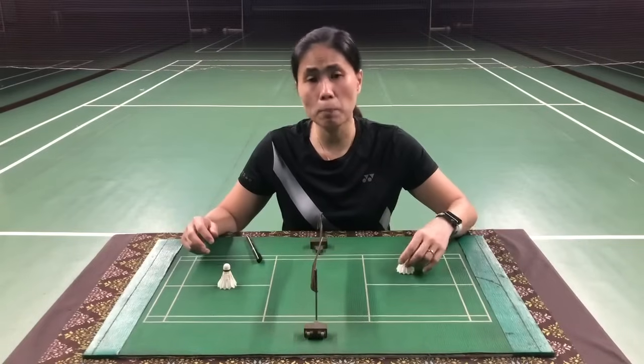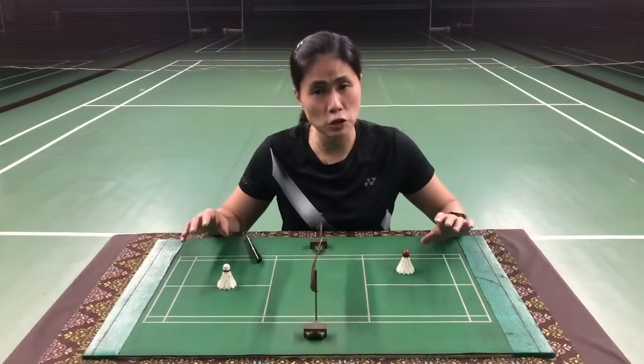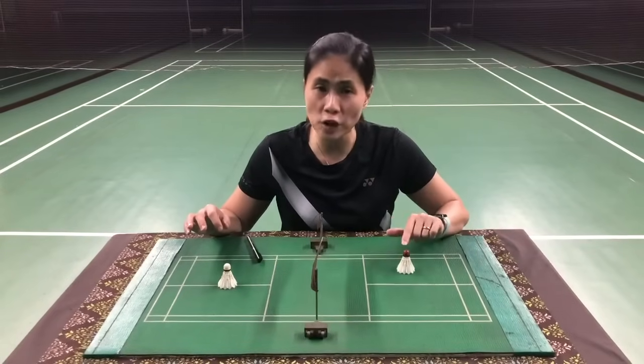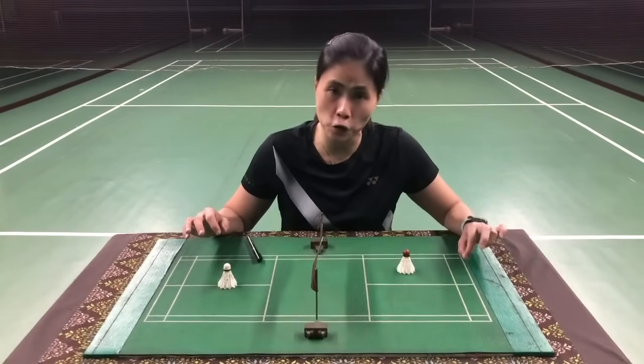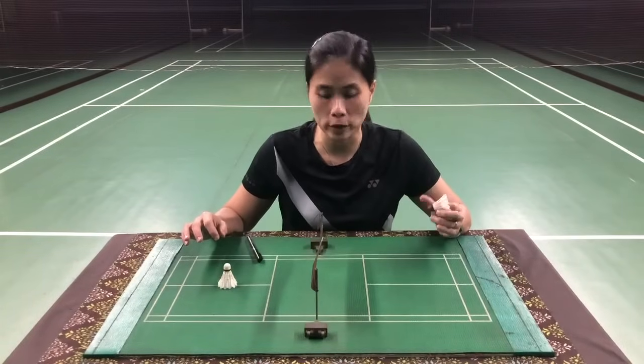That's why it's very important to have line judges, because when you're playing, sometimes it's really hard to see where the shuttle landed and specifically where the cork touched first. Okay, it's not where the feather touched, but the cork.